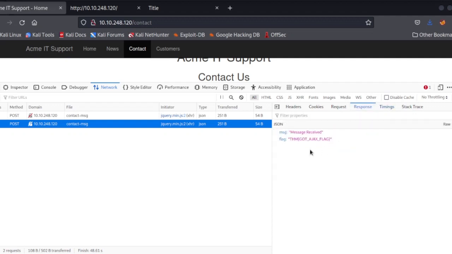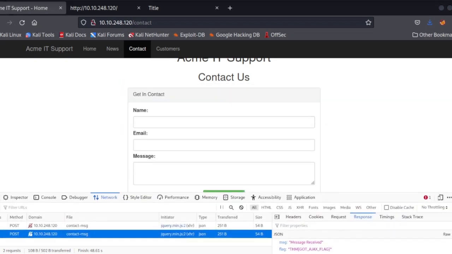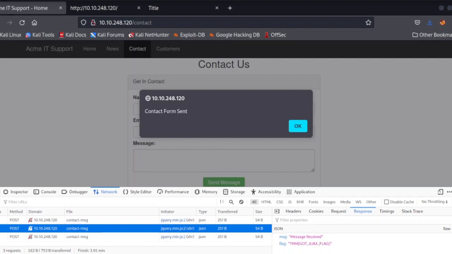In fact, when we send the message, there is an event in the network tab that is the form being submitted. Let's do it again. As you can see, it didn't change web page.